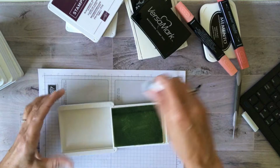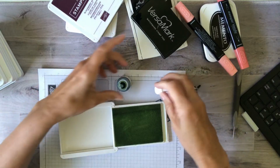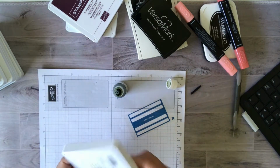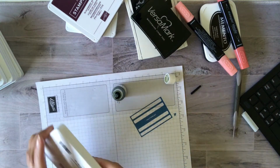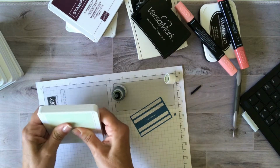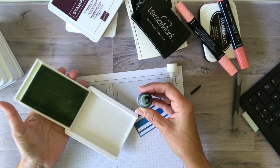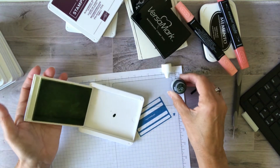So I'll re-ink this one for you to show you how we do that. Also, another advantage, this is very juicy, to having an ink pad on hand is for watercoloring. Now, in the past, it was really easy to get ink on the lid. It's a little harder this time, but you just turn it and you squeeze just the same way, but I have to squeeze a little bit harder to get it done this time. And you see that it really didn't work. This is a very light color, so this is where my re-inkers come in handy, because then, when I'm doing watercoloring, I would always just use it right from there.